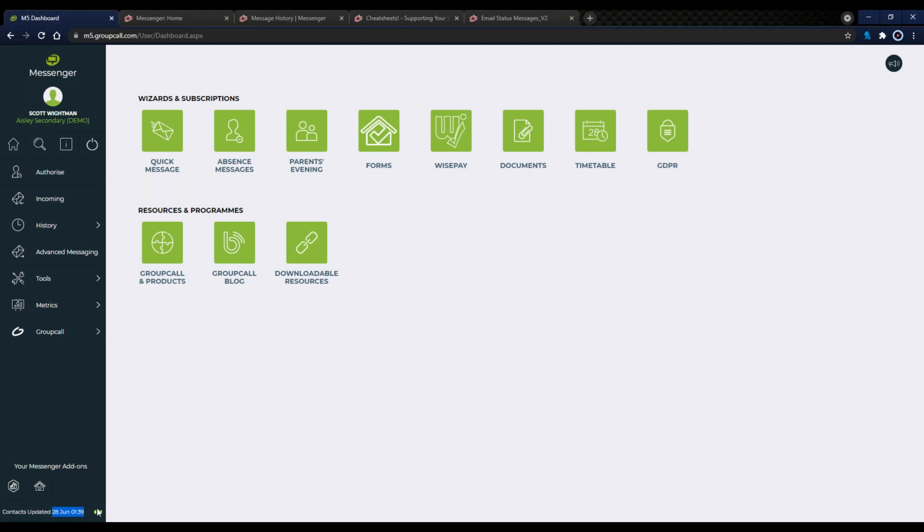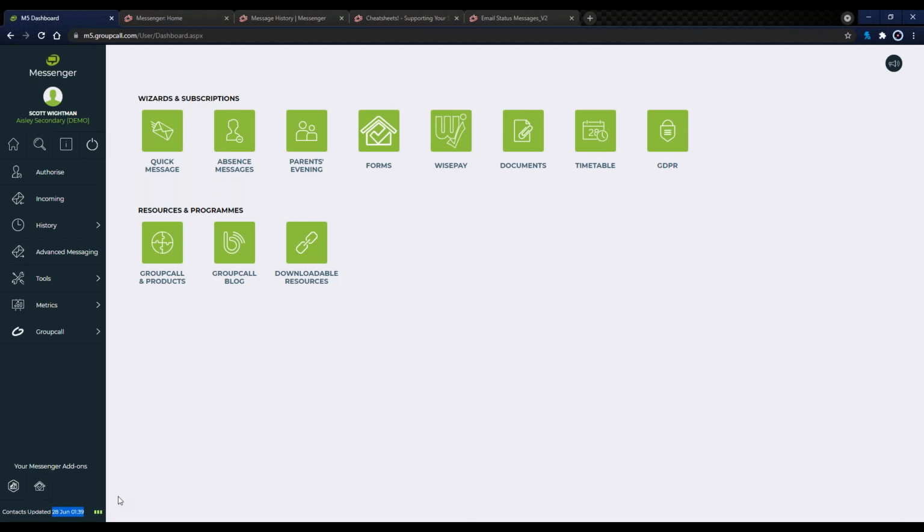so it'll give you a date and a time. There will also be three little green dots to indicate that the link with Exporter and your MIS is healthy and that it's working. If it does ever break for any reason, those three green dots will turn red. And if you do see some red dots there, it's time to get in touch with us so that our support team can look into it for you.